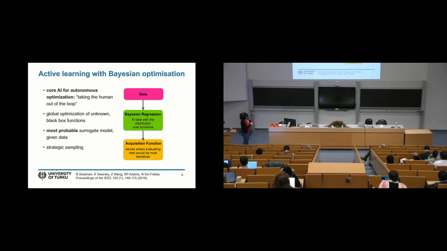Bayesian optimization is often used for global optimization of unknown black box functions. By black box function I mean something where we don't know the functional form but we can evaluate it anywhere. It does this global optimization by making the most probable statistically likely surrogate model of these black box functions and then from that surrogate model it just reaches out the optimum. And it does the strategic sampling in the following way. You have to start with some data but this doesn't have to be big data. This can be very small data. And then there's two steps.